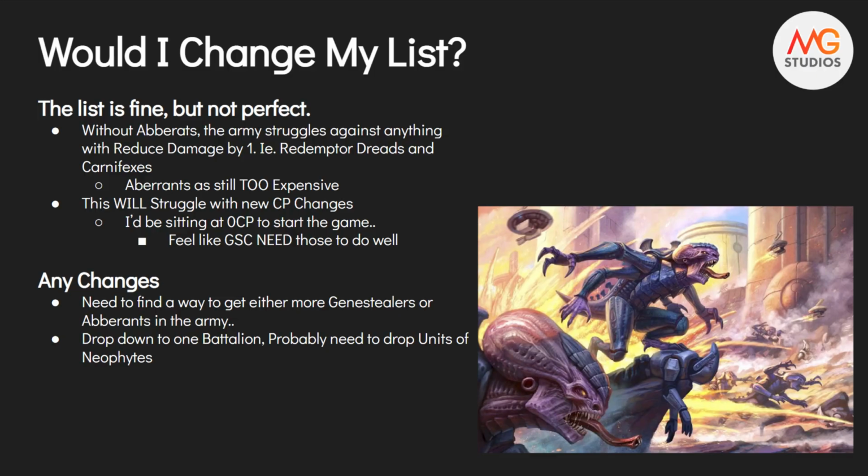Anything else I'll change? I might find a way to stick in another unit of Genestealers. And I'll definitely have to bring this down into just a battalion, because we know with the changes now, this list would not survive in the current iteration of Warhammer 40k with the CP changes. It just wouldn't work. So I got to find a way to get down into just a battalion with this list. Probably run 5 units of Acolytes and 1 unit of Neophytes, and try and fit in 3 units of Pure Strains. It might be able to be done. I have to play around. I think I can figure it out. But yeah, so that's the Genestealer Cult.